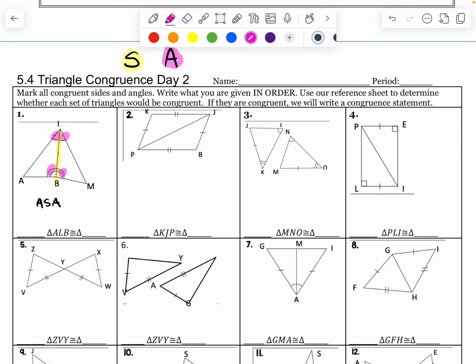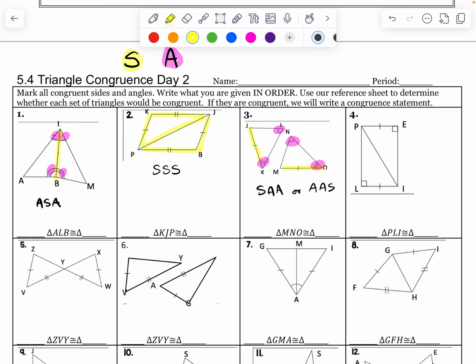All right. No angles here because there are no parallel lines, but I have a side and a shared side. So if I have all three sides, it's just S, S, S. Let's keep going. Side, angle, angle. All right, that S is not included. It is not in between. So I can write either SAA or AAS, depending on the order I go, because the side is all by itself.